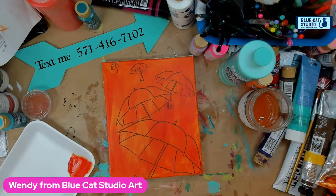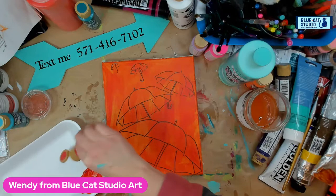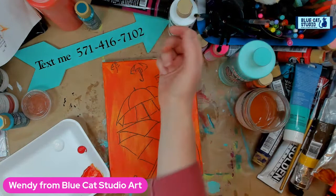So let's grab some true red. Why not? I think I'm just going to grab whatever random colors I happen to have on hand. If I don't have the right colors, then we'll figure out how to make them or get close. And I think I've got enough sitting around to mix. But if you come up with roughly the rainbow, you're good. Now, of course, we always have white because I end up needing to mix that in to get deeper coverage.